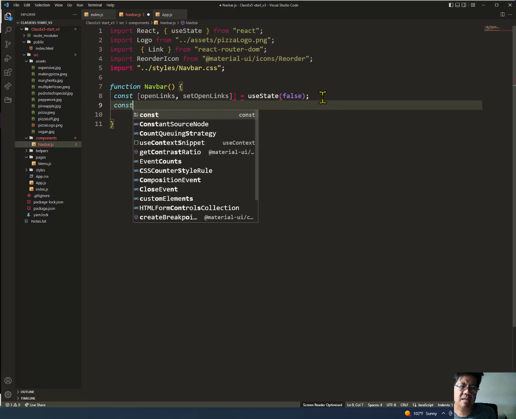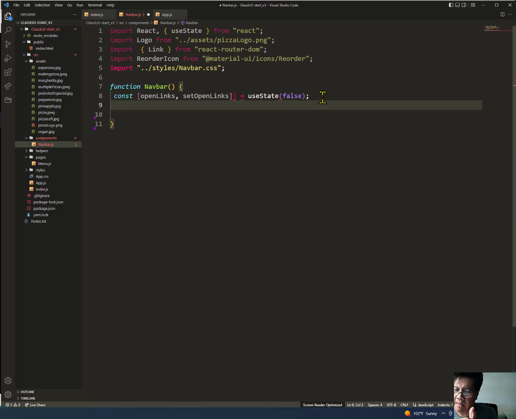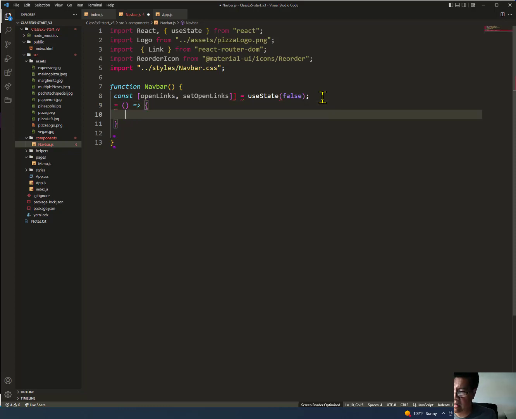I'm going to say constant. Now let's do this. I'm going to say the equal sign of a particular function, right? And I'm going to point it to, meaning an equal sign with a greater than sign, and curly brackets. All this inside of this particular constant that I am assigning, and that constant is called toggle bar, nav bar.